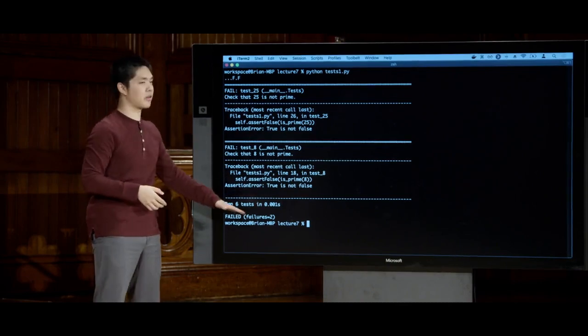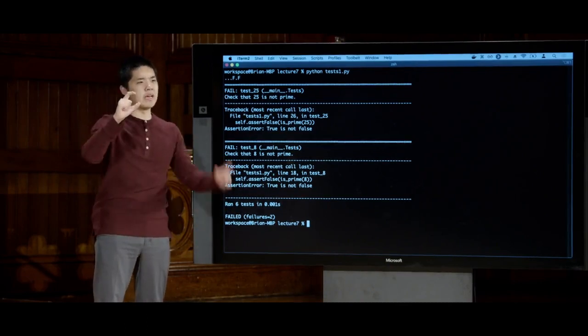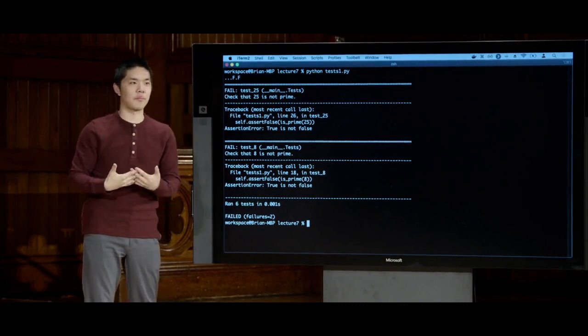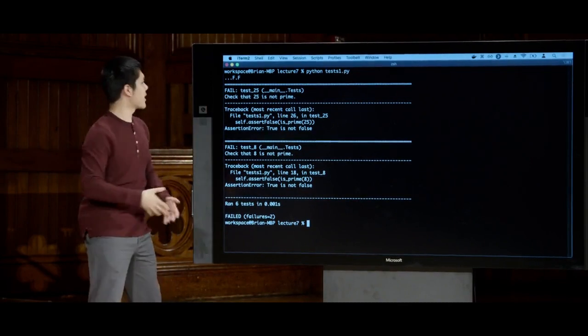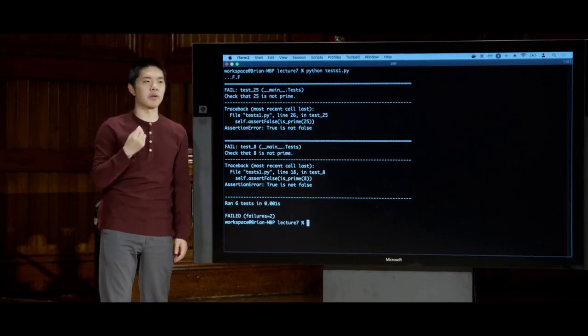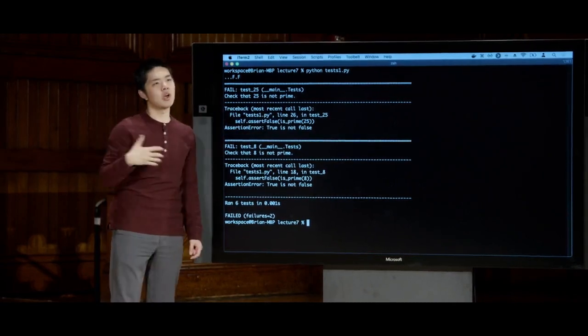And so what unittest is doing is, for every function, it uses that docstring as a description of what the test is testing for. So that if a test fails, then I can see exactly what the name is of the test that failed and what it was testing, where the description describes what was happening.